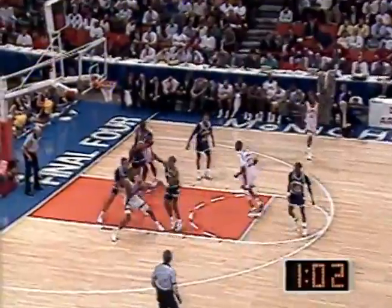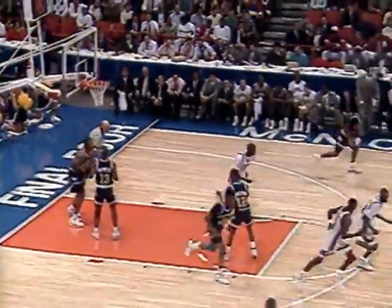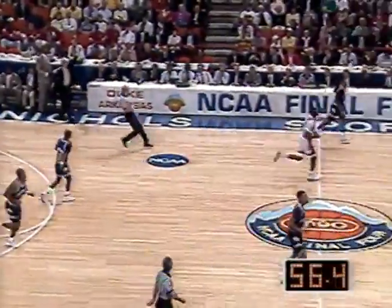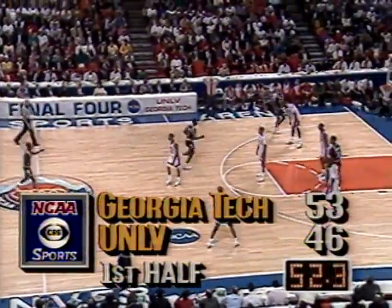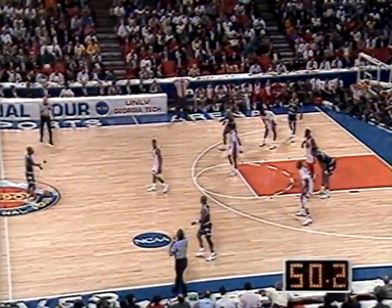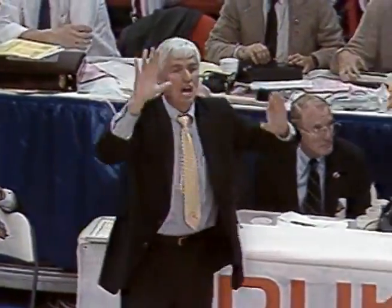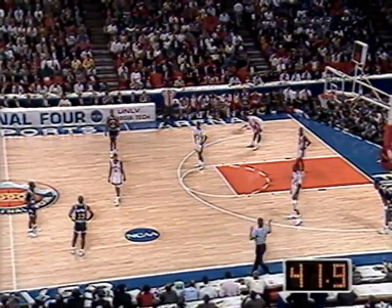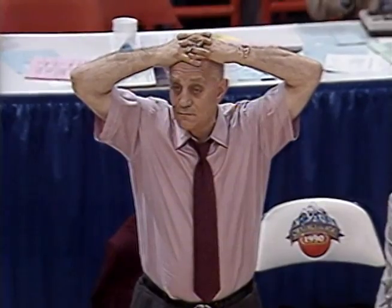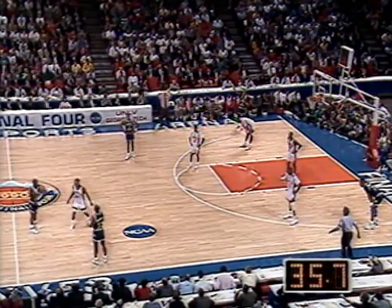Straight man-to-man, but dropping way back inside. Not there, and Scott with the rebound. Anderson, Hunt, and Greg Anthony are going to have to prove they can make some jump shots. They're back to the amoeba defense now. I think Jerry Tarkanian, Brent, has shown too much respect for Kenny Anderson, and they did not go out and press Georgia Tech, and therefore they didn't wear him down in the first half. Very well rested. Yes, sir.